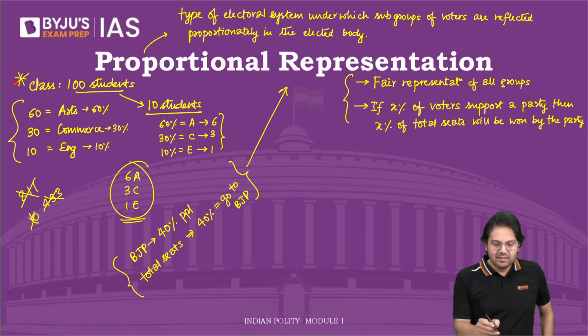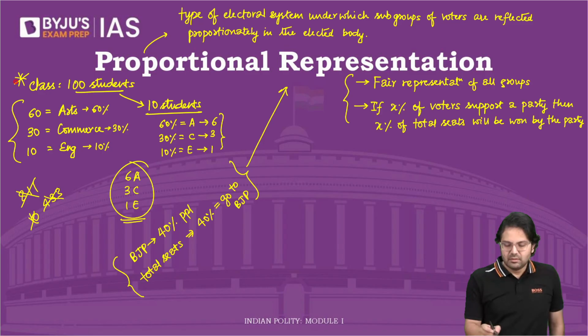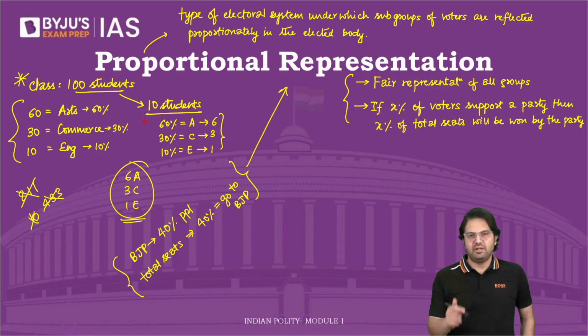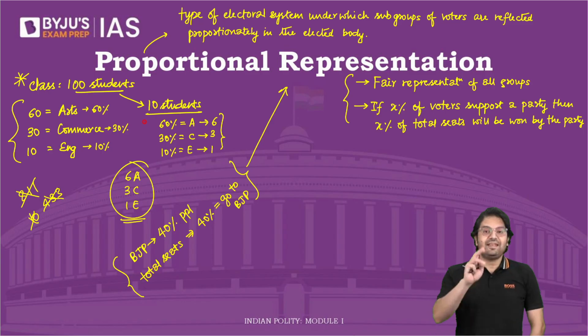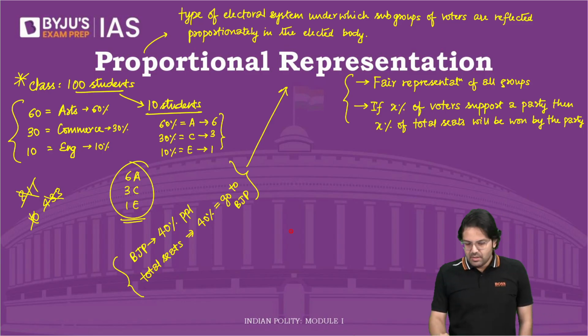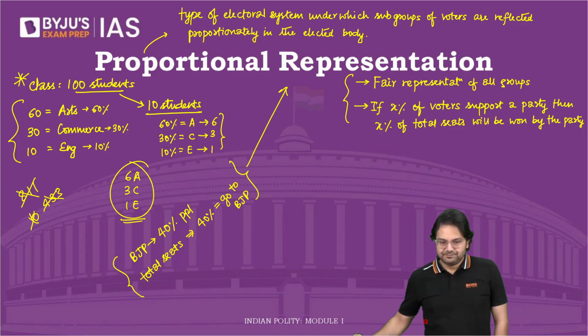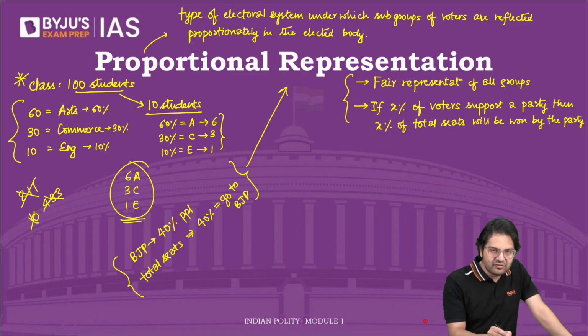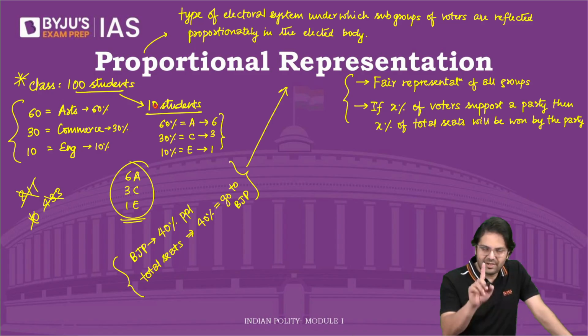Okay? Don't worry what is 60% of 10. If you can't calculate, no problem. So this is called proportional representation, right? So now comes the real catch here. The idea is that every group gets represented in the same proportion that they are in the total population. So here, art students were 60% in the total population, so in this also, art students are 60%, right?